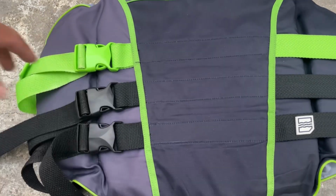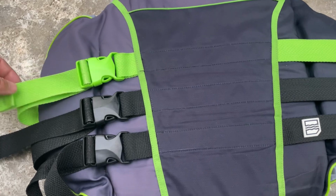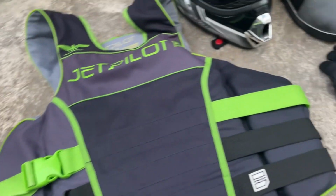The side entry, these straps kind of flap in the wind. That's the only thing. You could just secure them to the other straps. I've seen vests that have like a clip. So that would be my only complaint about this.